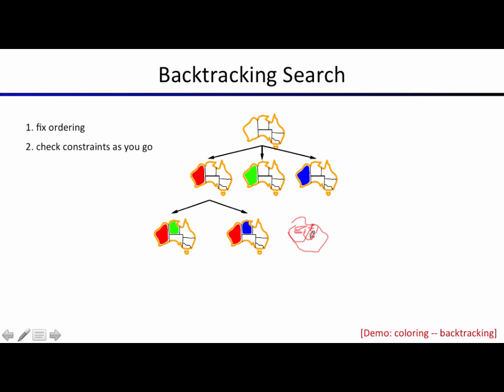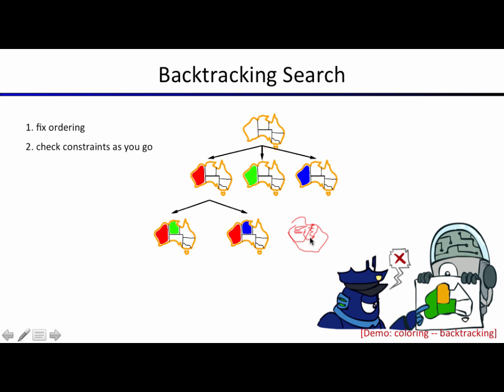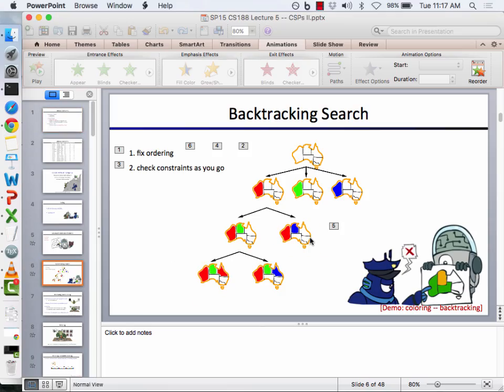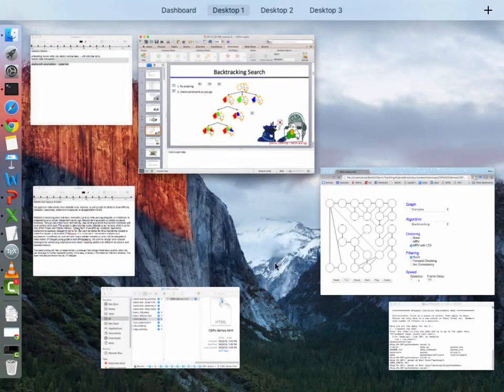So that was the idea with backtracking search, and then you have this incremental goal test. You can think of it as this constraint satisfaction RoboCop saying, no, I can see that this is not going to go somewhere good. There's no light at the end of this road, so we're not going to allow you to go there. And then we move on and move on. So that is backtracking search. We can see a quick demo of this.